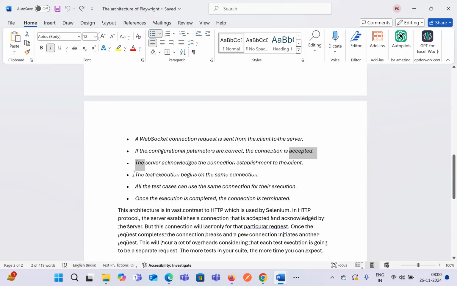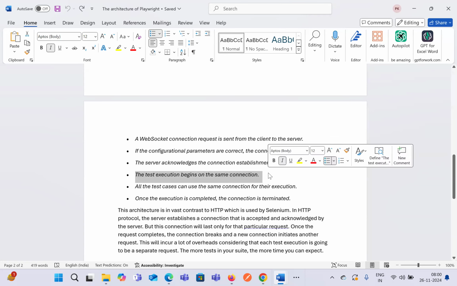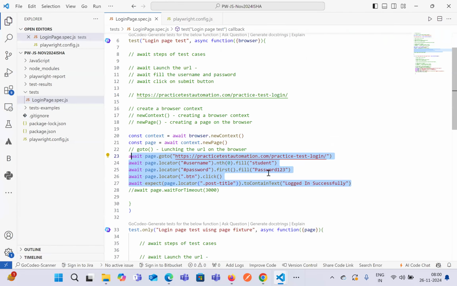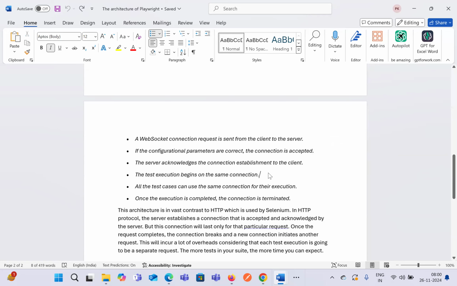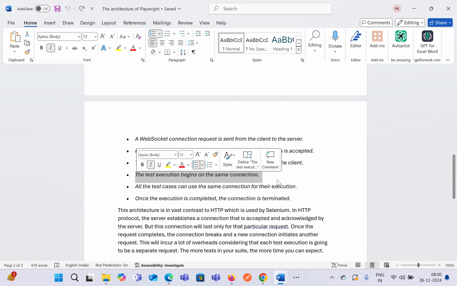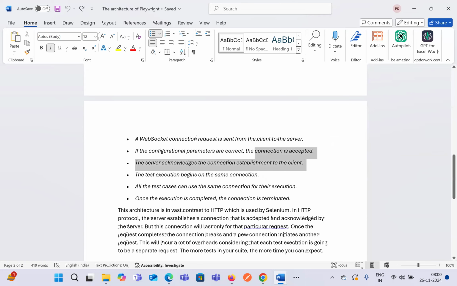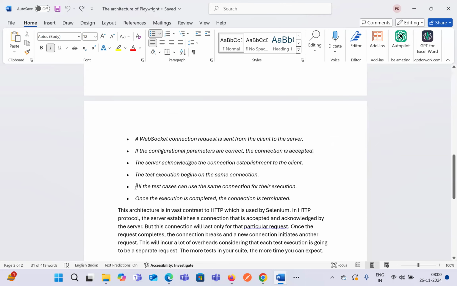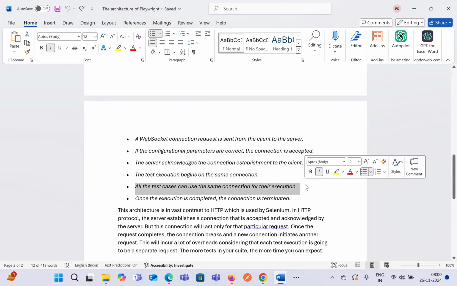Now, the second step is that the test execution begins on the same connection. All the lines of code that we have written will be executed on the same connection, the same connection that has been established just before running. All the test cases can use the same connection for their execution.